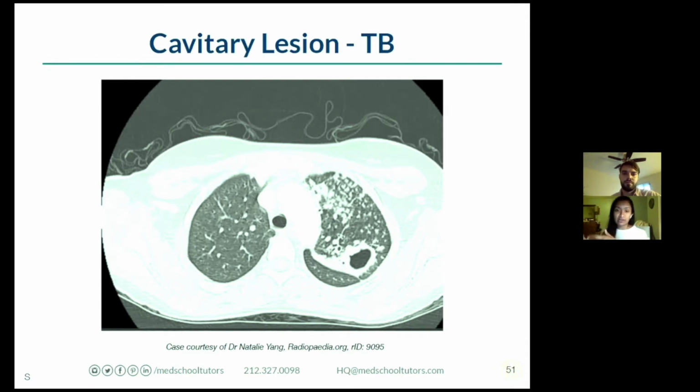So this is more a sequela of chronic manifestation of the disease, versus miliary TB, which is just the acute stage. This is a manifestation of chronic disease. So again, TB history totally fits with this. They could also have a history of something else. Cavitary lesions can be caused by prior pneumonia too, but certainly can be seen in TB as well. Absolutely. And another way you could reaffirm that to yourself is looking and seeing, okay, wait a second, where am I? I'm in the superior lung fields, and that's going to be helpful as well.